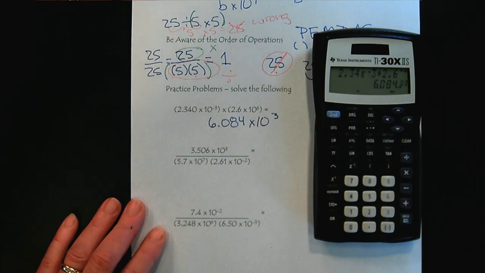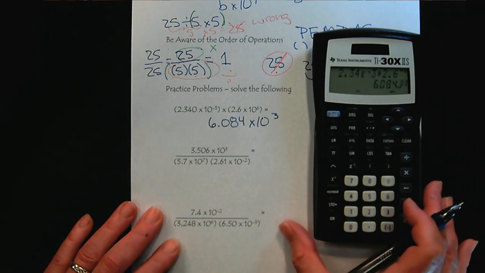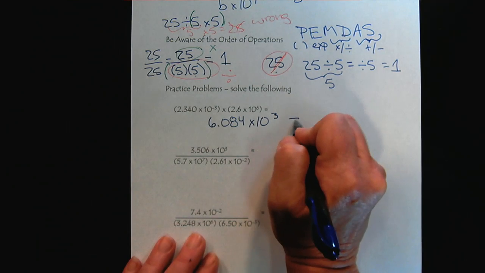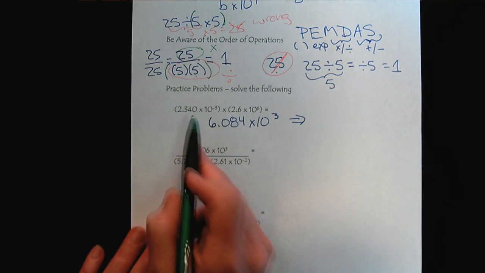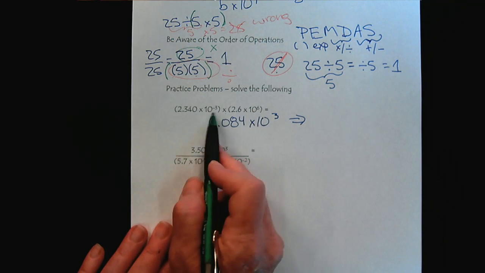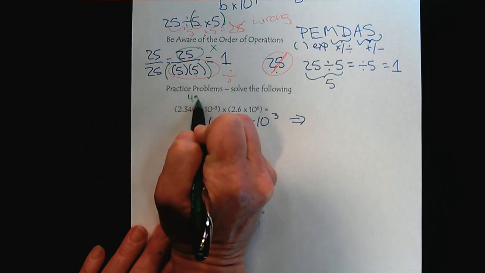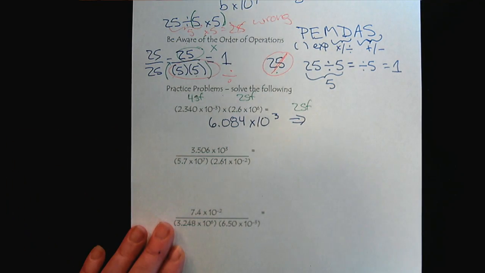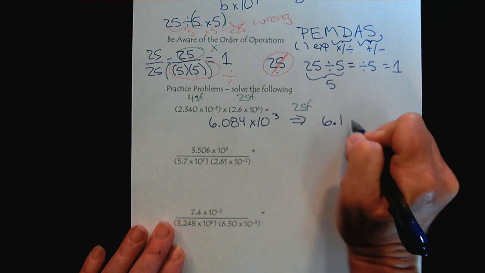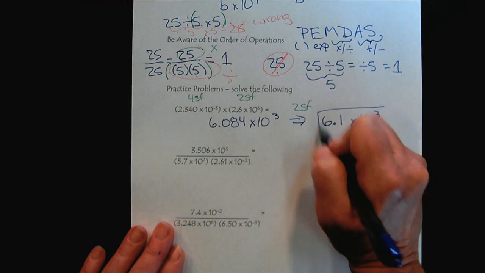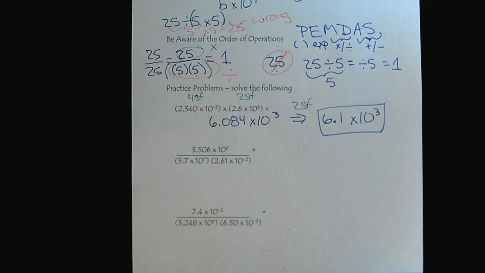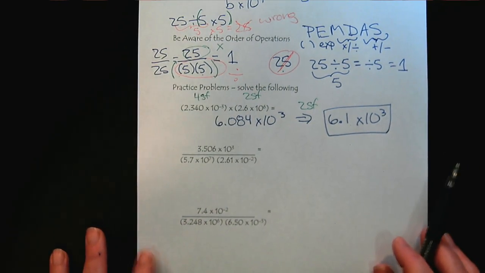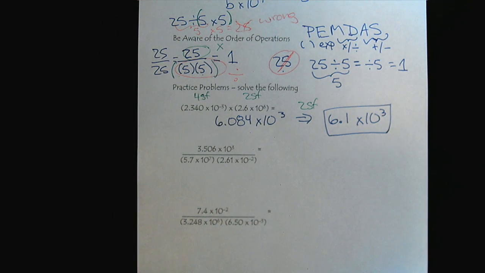And the last thing is the calculator can't help us with sig figs. So last but not least, we're going to consider these numbers as measurements. And so we have 4 sig figs and 2 sig figs. So our final result should be 2 sig figs. So we would report 6.1 times 10 to the third. Okay, now this one, because everything was in the numerator, you can use bad technique and still get the correct answer.